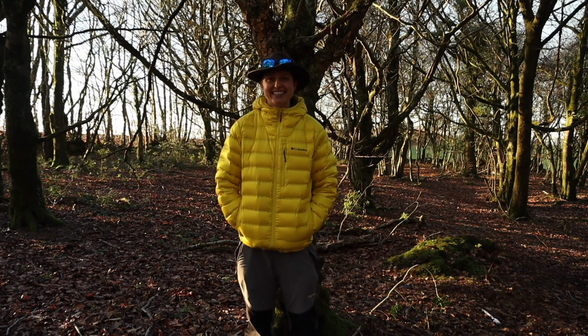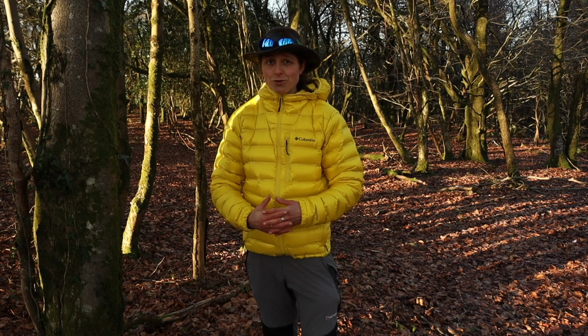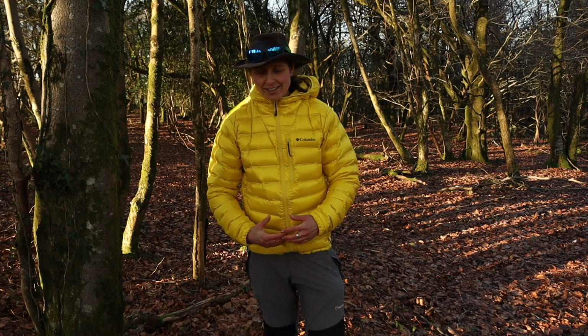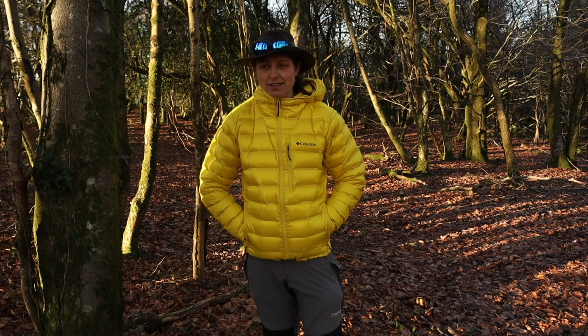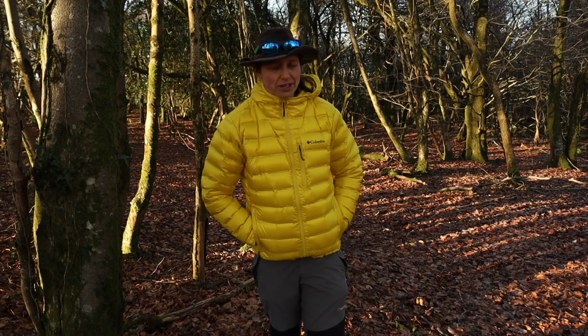The only thing I could say is just be prepared, if you get the yellow, to blind everybody around you. They will have to wear sunglasses. And if you get anything on it, it shows up very, very quickly. So it feels a little bit impractical for the outdoor scene sometimes. In hindsight, I think I would have gone for the blue, because it's still a nice colour, but a bit of dirt doesn't really matter too much.